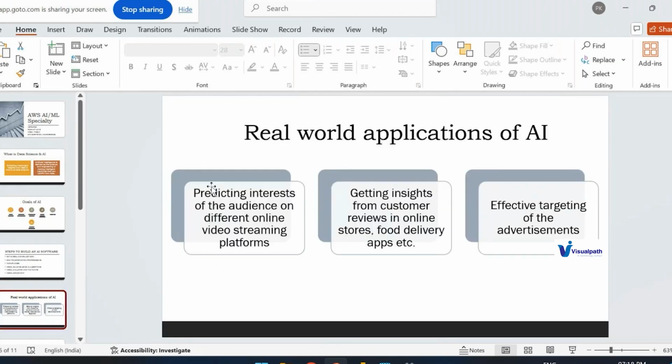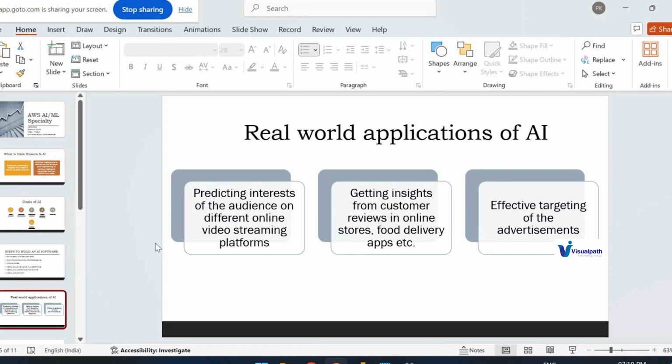More real world examples of AI can be predicting the interest of the audience on different online video streaming platforms. So YouTube. Whenever you see one topic related video on YouTube, and when you come back after some time, what you will see is the same type of topic videos suggested by YouTube from different content creators. Same topic, different content creators.